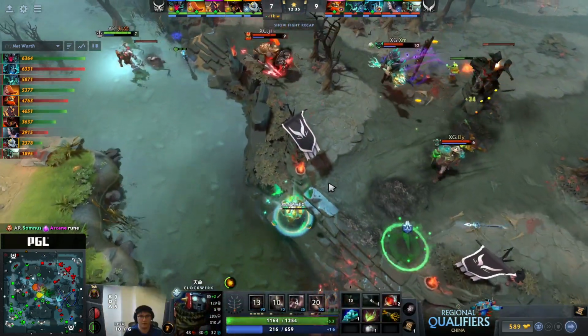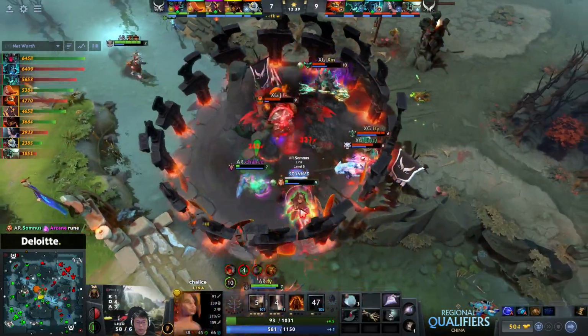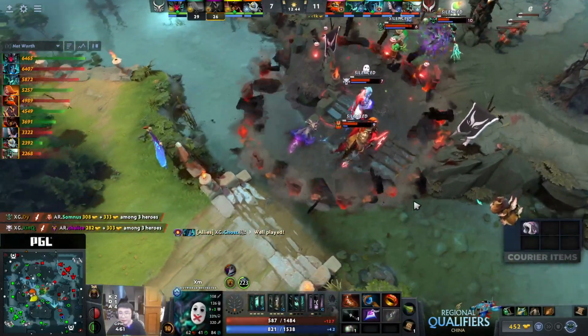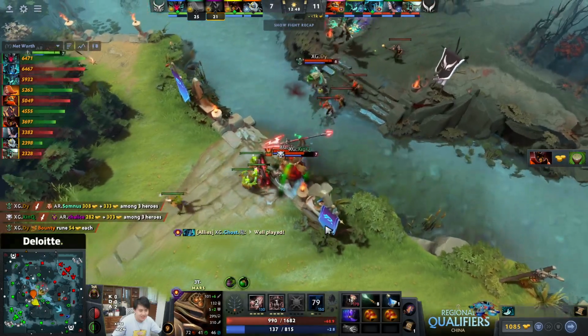Tumblr's toy, by the way, to jump on a JT, get the cogs, but they've got themselves the Astral Imprisonment. They go to the Laguna Blade to start this off. They hit the Dragon Slave, but the spear lands on a Somnus. The Global Silence is just not in time. So Chalice gets caught. He ends up dead. So does Somnus. Good turnaround for Xtreme.